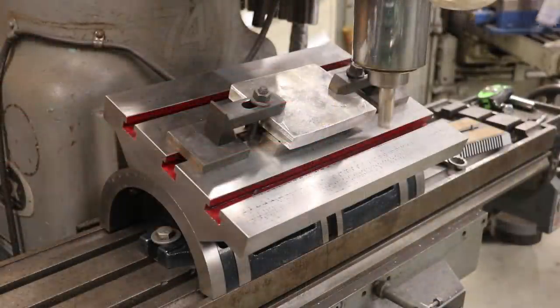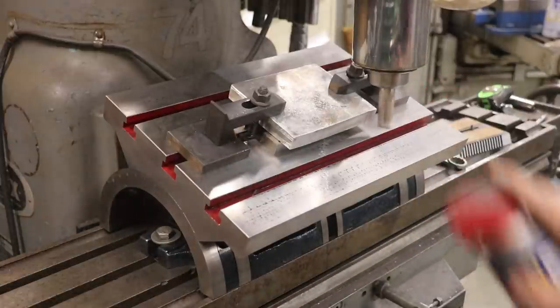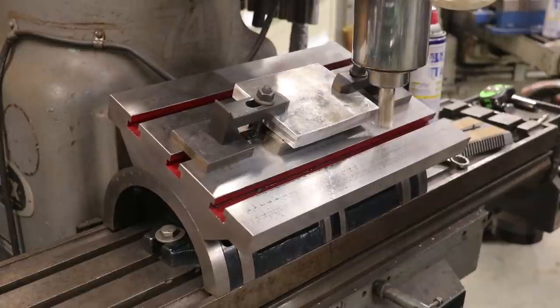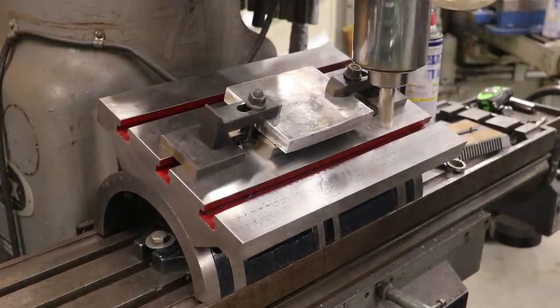Well, guys, I lost a little bit of audio from a dead battery in my microphone, so I'm just going to narrate a couple little scenes here with you. You can see we've got the part mounted on the angle fixture now, and right now we're coming in, just touching off to get a good cut there.